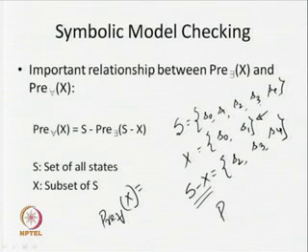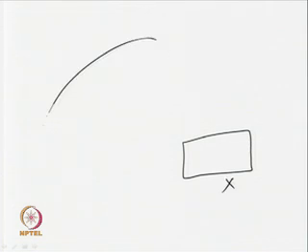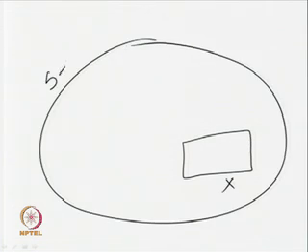Now, when I am going to consider pre∃ (s minus x), in this particular case what will happen is, from a particular state at least one transition is coming to this particular s minus x. So, you just see that if for a particular state one transition is going to s minus x, that means all transitions cannot go to this particular x. Just see that. So, this is my set of states x, and the other portion is basically s minus x.